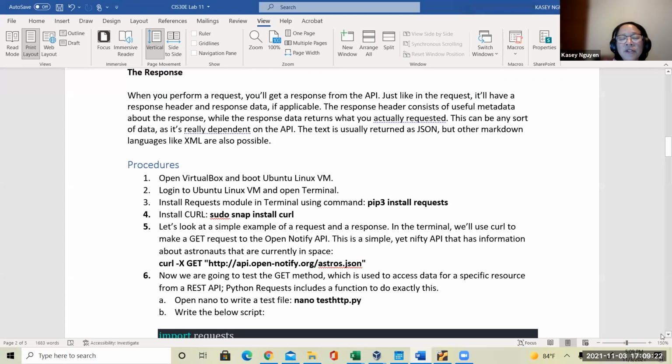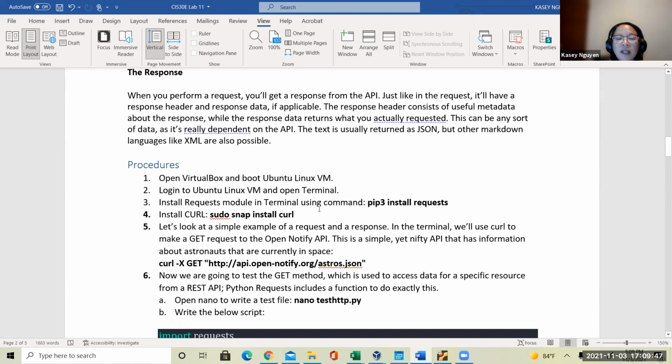We are going to do a couple of things. First, we are going to install the request module, or the package, actually the module, and then we are going to also install curl if you don't have curl. If you took Raspberry Pi with me before, you've seen curl being used.